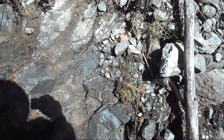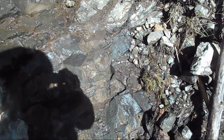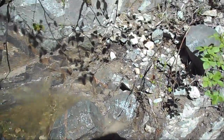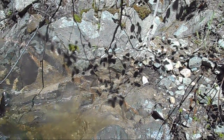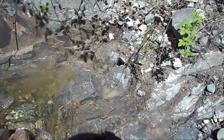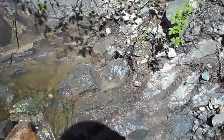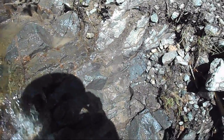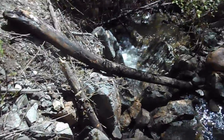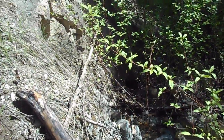We've been doing a little bit of sniping here, just tiny amounts into our pan off this bedrock. And I found a speck or two, but no, there's not much gold here. And if there were gold in this river, this chunk of bedrock here, the way that it's up on edge like this, with big cracks, we would have found something. So, you know, you can't win them all. I would say this one is a non-win.